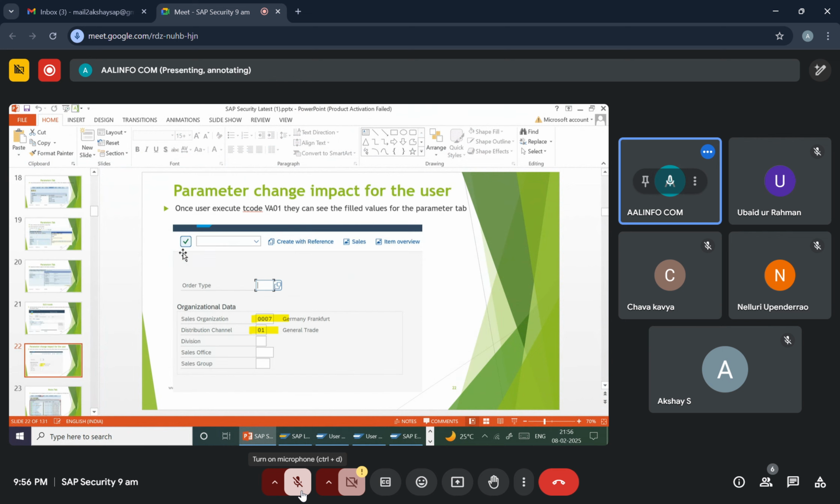Role tab, profile tab we have seen. The user group also we have seen? No. Okay, so the user group is also here. One tab is there, and there is a specific purpose for the user group.